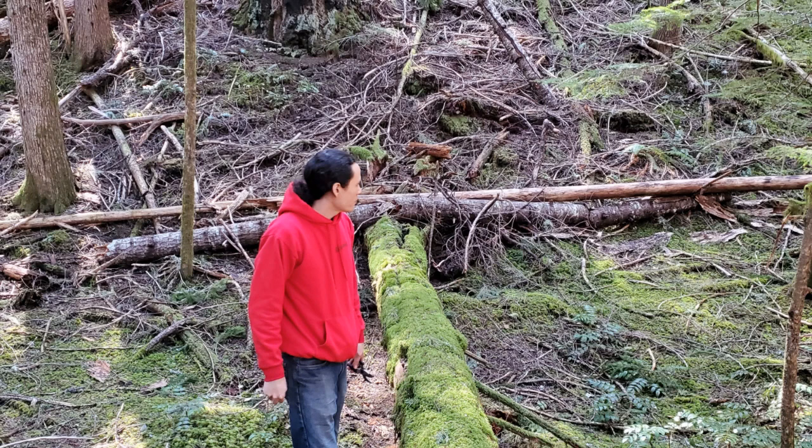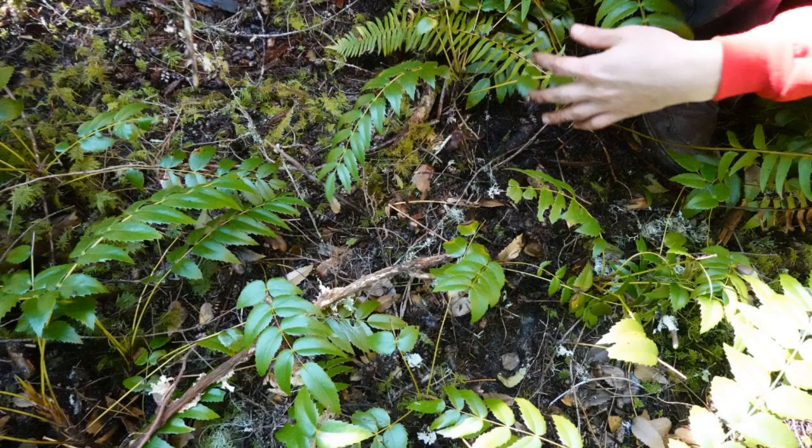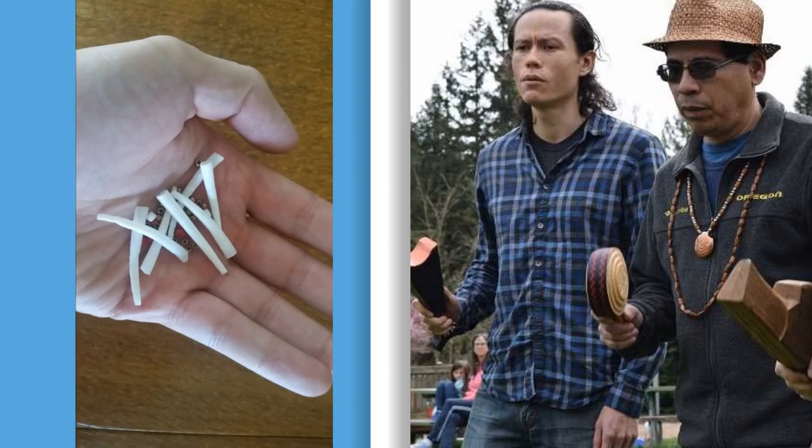Now that we know what Oregon grape looks like, it's time to go and find it. A few weeks ago we went up to Mount Hood to look for some. You can usually go in forested areas near a little bit of water because it likes a little bit of moisture. Can you see any Oregon grape in this picture? Once you've found some, you want to look for a nice good patch — make sure all the leaves look healthy and that there's enough plants so that even if you take a few roots, the patch will still survive. When we're gathering, we're asking these plants to help us, to give us their medicine and their materials. So it's always proper to give them an offering, give them a song or give them some items to show your appreciation, keeping that good relationship with them.